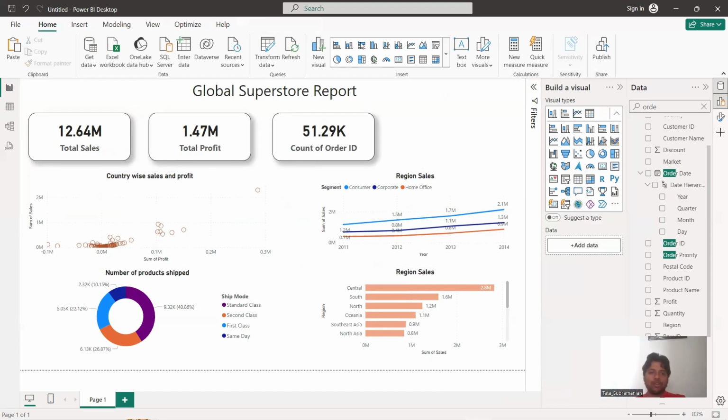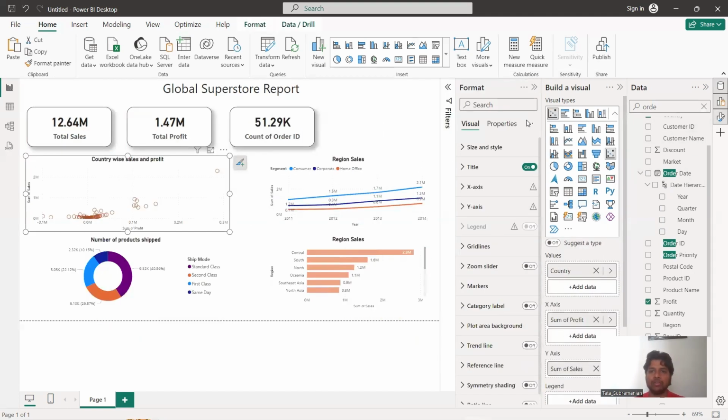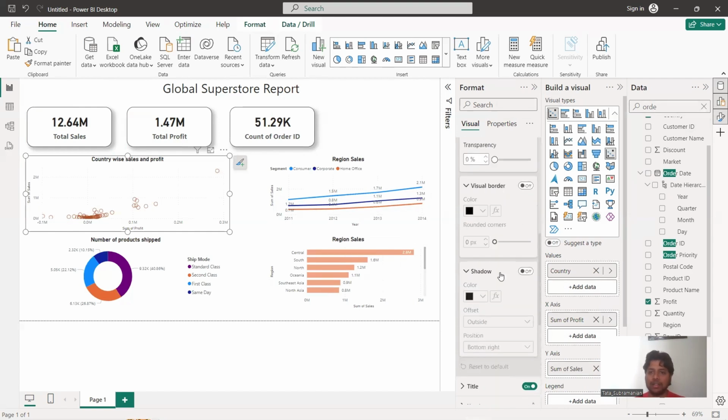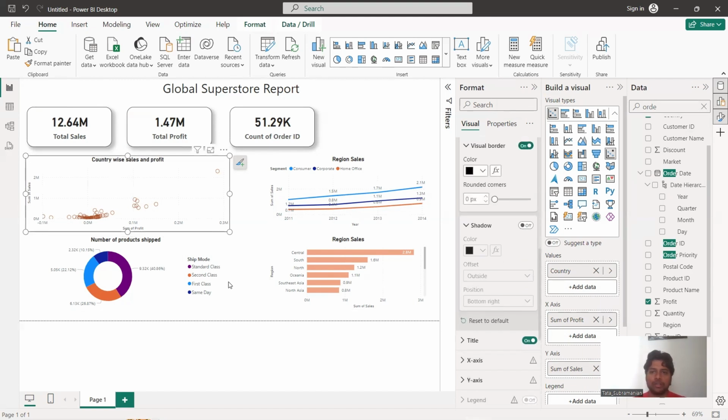So the first thing that I can do is I can put some borders onto the charts. So here I will go to size and style, and I can enable the borders. So again, the visual border enabled. So you can see the borders which are enabled, and you can probably give a little bit of rounding to the corners.